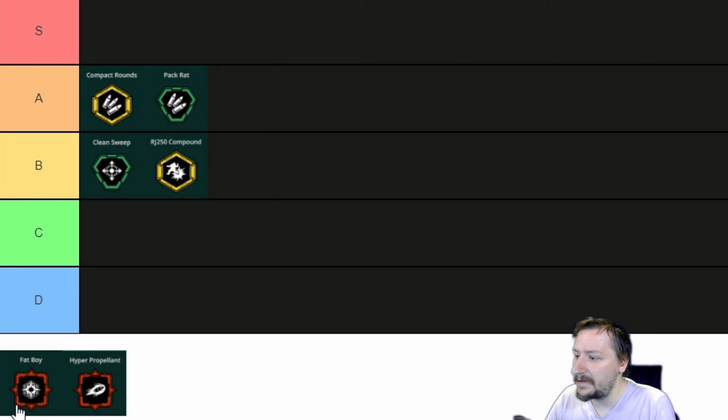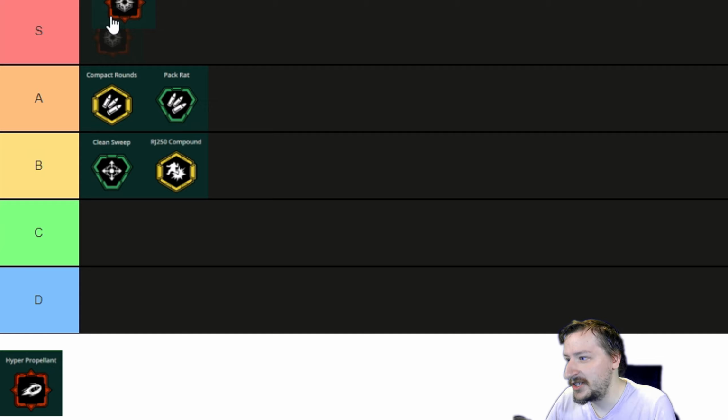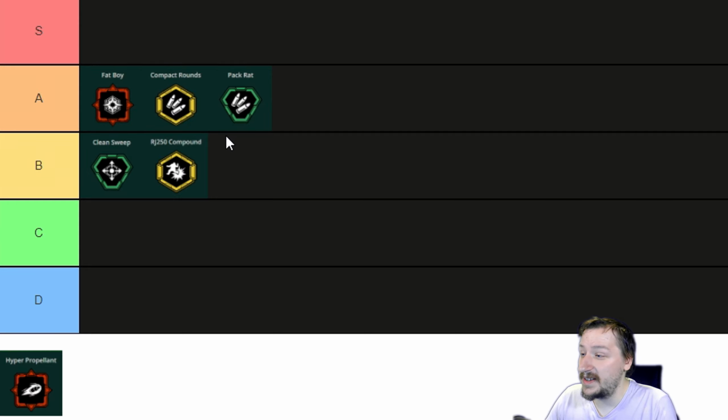I'd still probably put the Fat Boy, I don't know, it's definitely S tier damage, but with the trade-off for ammo and how specialized the grenade launcher gets, I have a hard time putting it into S tier. I think I'm going to put it into high A tier because it is still really good. And then our last overclock is Hyper Propellant.